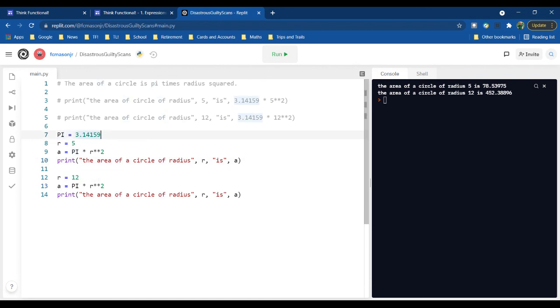Oh, and here's something else as well that's really, really cool. Let's say that I actually wanted greater precision on the pi. So 3.1415926, I think that's how it goes. We'll pretend that's right. So let's say that I wanted greater precision. Well, I only need to change that in one place. So I've changed it now on line number 7, and that means that the value of pi that is used later on, like on lines number 9 and 13, will be that new value. So I only have to make the change in one place. And you can see over in the console that we now have greater precision in the computations that we did.